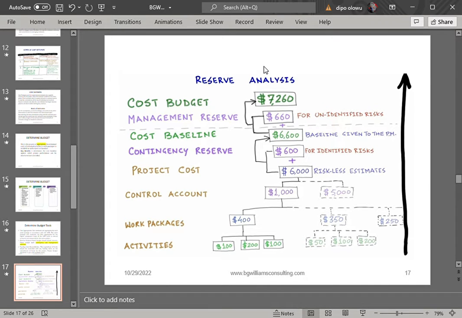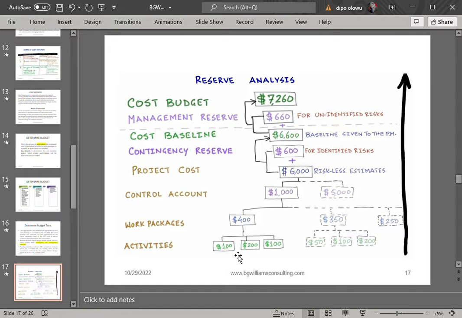Now, there's something I would also like to mention here for the purpose of the exam. So you can see the concept of bottom-up estimation. You can see the activity. Let's say for instance this work package is foundation, this is block work, and this other one is maybe roofing. Foundation has all the activities that need to be done to complete the foundation.